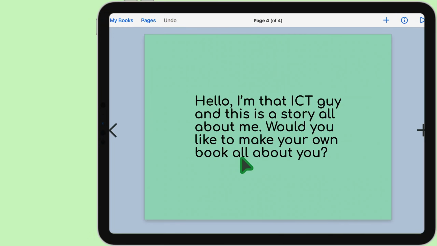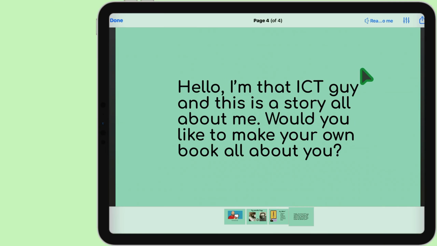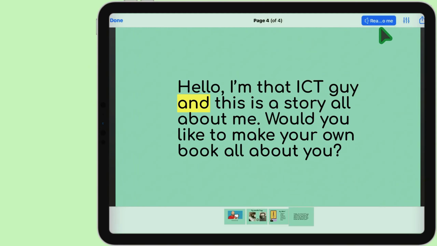That's all very well, that ICT guide, but what do we do now? Well, up here there is a play button, and that will read your story to you if you want it to. You could say, read it to me, and it will read it out. Or you could just read it yourself and you could flick through the pages.